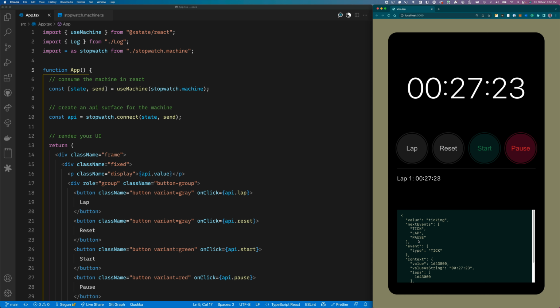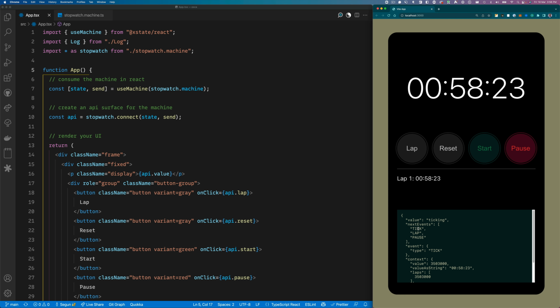This means that if you send any other event that doesn't exist in this array, the machine will not respond because the machine is no longer in that state. The main premise behind the state machine is every state has associated events. You need to send the associated event before the machine can listen. So the very important part here is if I come back to my UI and I click start again, start has no effect on the machine because it's not part of the next events.